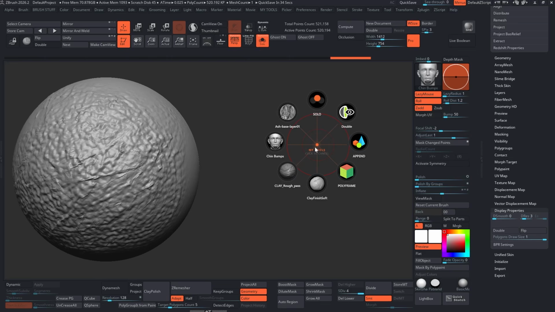So hopefully this has been of help. In the next video, I'm going to show you how you can further customize these radial menus to suit your, let's say, your brand or the way that you work, or how you like to actually interact with your tools within Radials and ZBrush. I'll see you there.